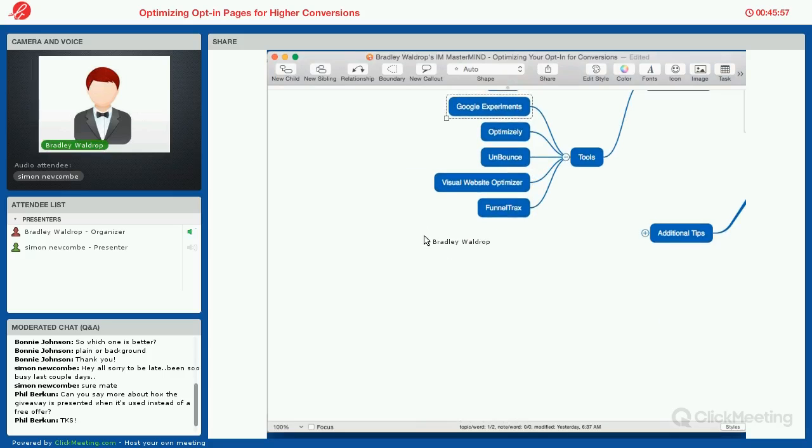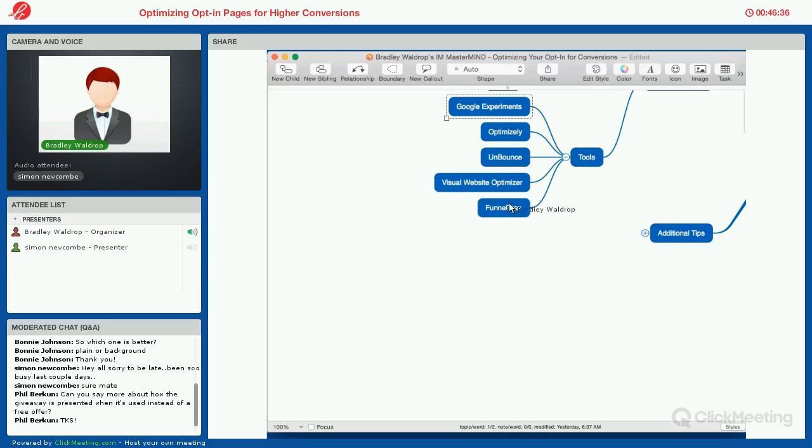Look, I am not an affiliate of any of these: Optimizely, Unbounce, Visual Web Optimizer, and Funnel Tracks. Simon and I use Funnel Tracks. It's really great. I love it. I know that Alex Jeffries and Simon Harris use Visual Website Optimizer. And I also know that there are a bunch out there that use Unbounce and have for an awful long time. Optimizely is just another competitor. So here's the good thing. If you have any questions about these particular platforms, you're going to find some answers in the Mastermind.